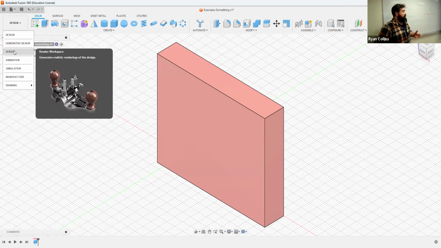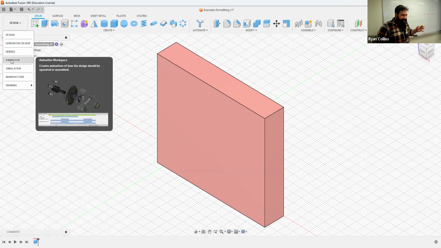Rendering is making the thing really look like what it's supposed to. So when you're putting on that satin steel and oak and platinum, it kind of looks the part in the design workspace, but in render, that's where you bring an object to its full digital representation with those materials. Ideally, I doubt we're going to get to any of these other ones.